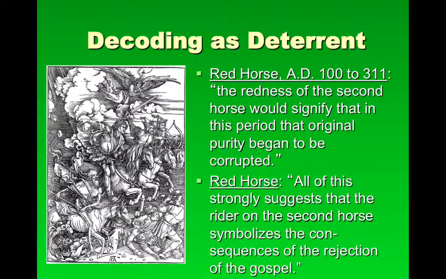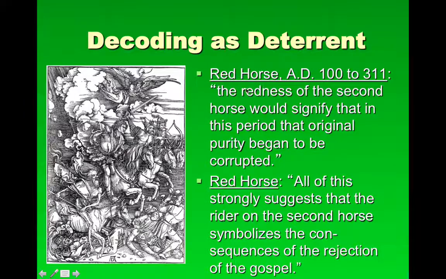Now, the various schools of thought have made these horses represent very, very different things, because the decoders could not quite win the test over what these symbols mean. But if there is a red horse and there is warfare, maybe the horse has something to do with warfare. If there is a horse here that seems to represent famine, maybe it has something to do with famine. It might not be that difficult to see that these are realities that have been playing out in human history, and we will say something more about this in detail.